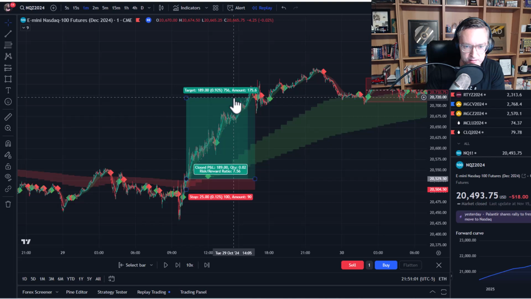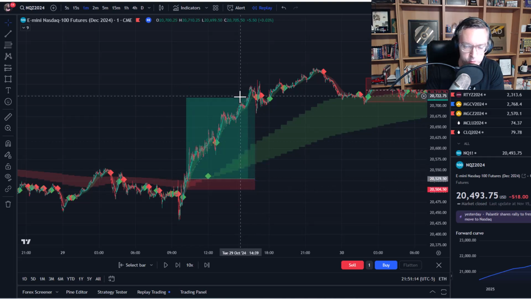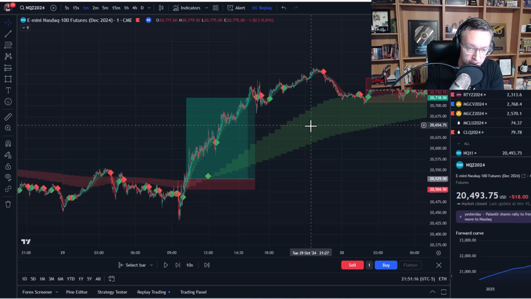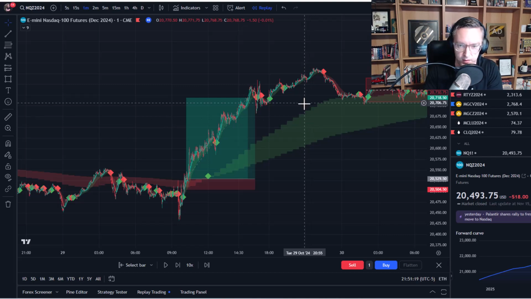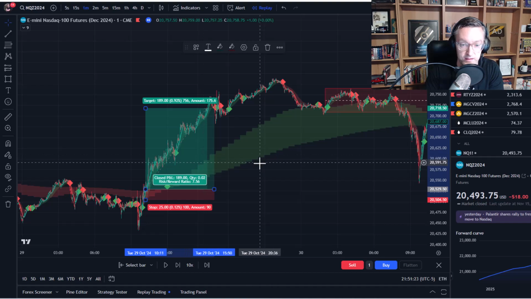So that means if the length of the stop loss here is 1, the length from the entry right here to the top is 7.56, which means that if I was risking in the stop loss from the entry to the bottom here $100, this would have made me $756. If I was risking $1,000 from here to here, this would have made me $7,560. Again, there's commissions and fees and other things, but that's a pretty darn good trade, right? Again, just following the indicator.